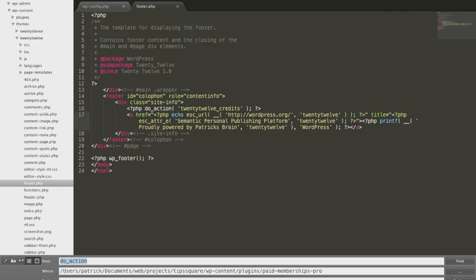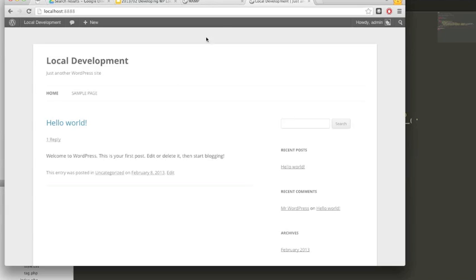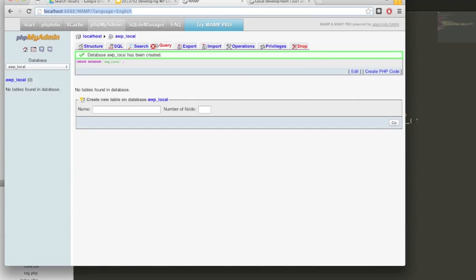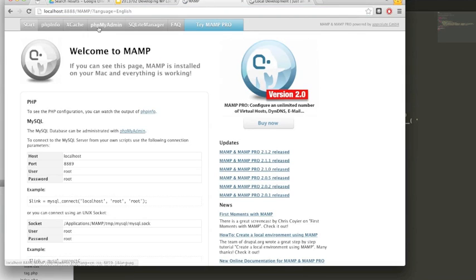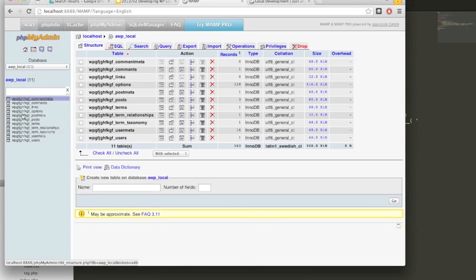Oh, no, you probably can do it through, or what you can do, I'll show you. Let's go back to MAMP here. We'll just refresh our database. You'll see right now it has nothing. We'll refresh the page, it should have everything. Go back to phpMyAdmin. Where did it go? AWP local, there's now 11 tables. There we go. So what you can do under posts is probably where you're going to find it.